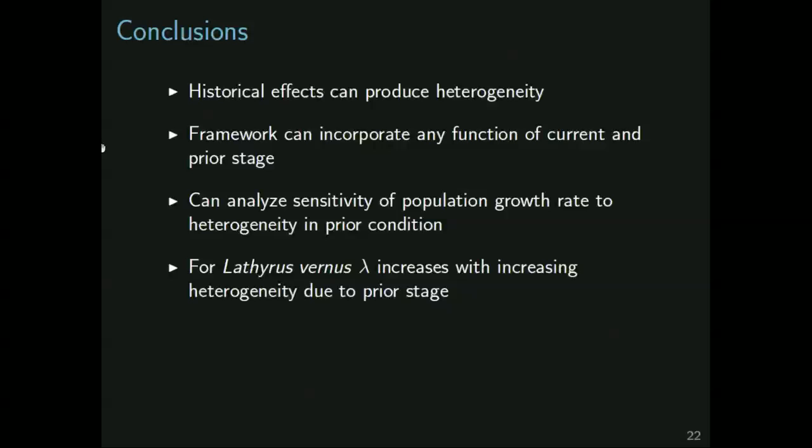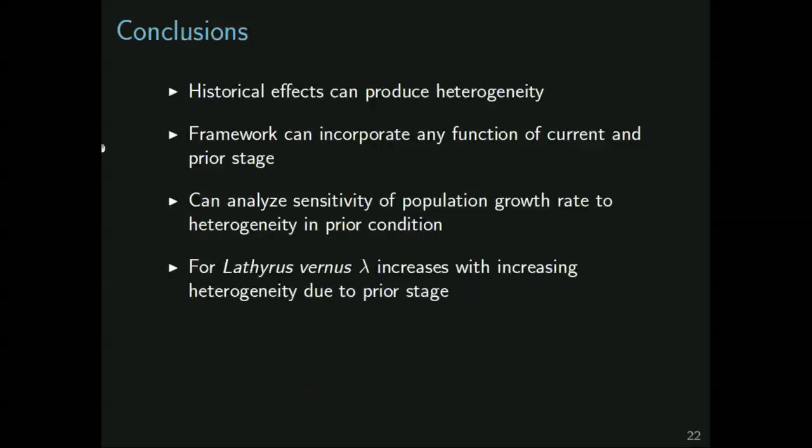I think it's likely that this would matter for plants and trees. Things that are stationary are in the same position. For example, light conditions are kind of the same every year, and so that would create some kind of memory in the system, I think. I've played a little bit with the Canadian geese data too, and it actually has the opposite trend. So the population growth rate decreases with the level of heterogeneity. So, yeah.